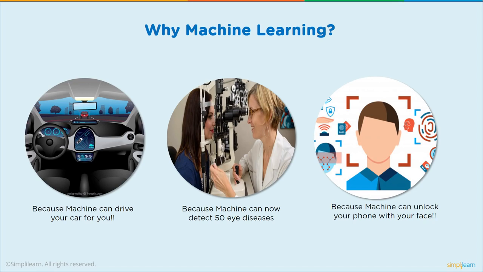Machine learning is now used to detect over 50 eye diseases. Do you know how amazing that is, to have a computer that double checks for the doctor for things they might miss? That's just huge in the health industry. Pretty soon, they actually do already have that in some areas, where maybe not for eyes but for other diseases, they're using the camera on your phone to help pre-diagnose before you go in and see the doctor. And because the machine can now unlock your phone with your face, I mean, that's just cool, being able to identify your face or your voice and turn stuff on and off for you depending on where you're at and what you need. Talking about ultimate automation in the world we live in.